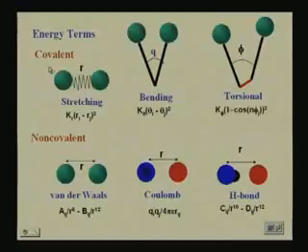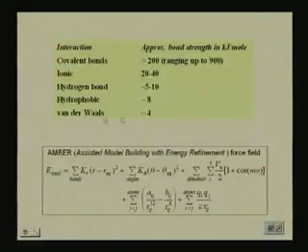Okay? So when we're talking about a covalent contribution, we are talking about energy contributions from parts of the protein structure that are linked to one another. One is the bond, the second is the angle, the third is the torsional part. For the non-covalent set, we have the van der Waals, the Coulombic attractions, and the hydrogen bonding. Okay. Now, if we look at the interactions and their approximate bond strength in kilojoules per mole, you see that covalent bonds are extremely strong.